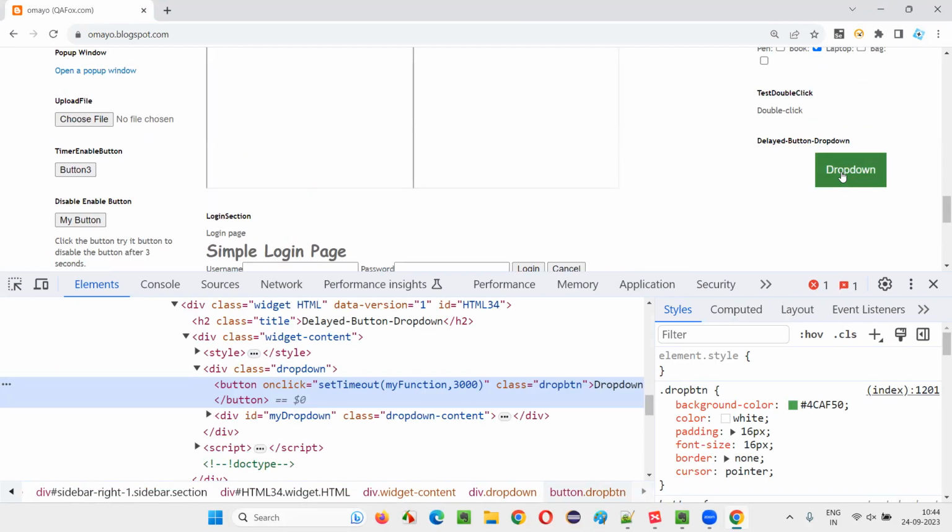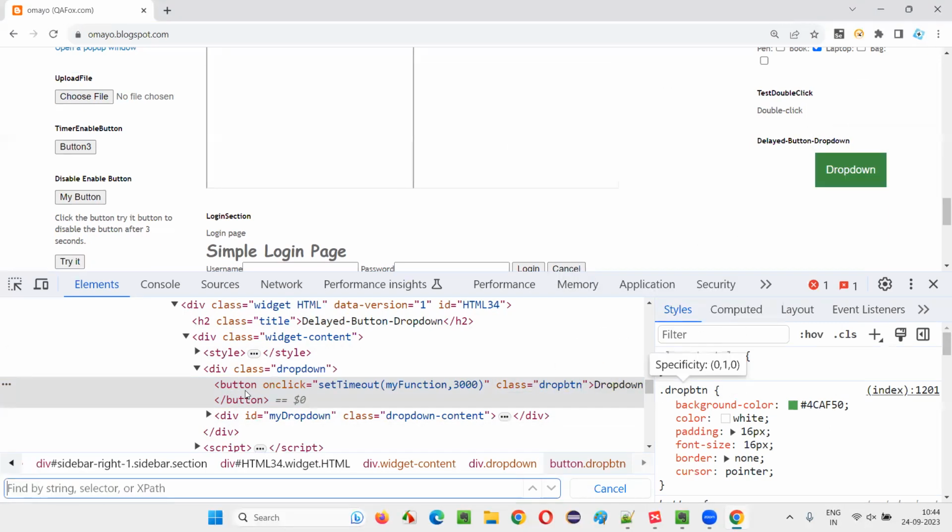For this drop-down button, I'll create a CSS selector like this. So it has a button tag. You see, when I inspected this button, the HTML code of the button got displayed here. It has a button tag. And inside this, we have the class attribute with some value. I'll copy the value of this class attribute. And here button tag is there.